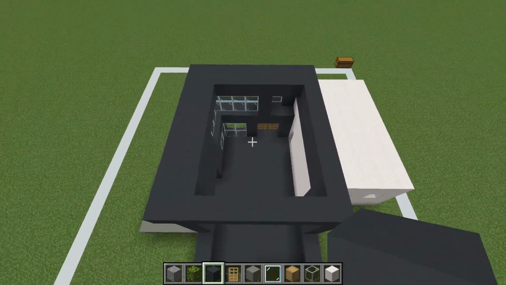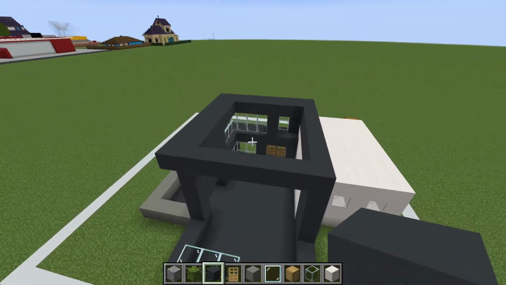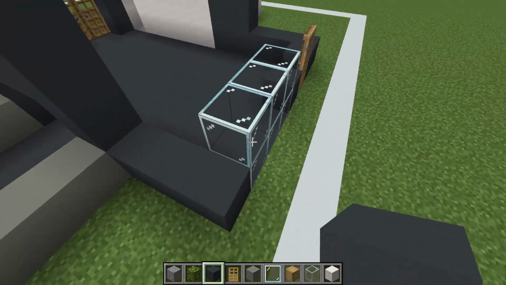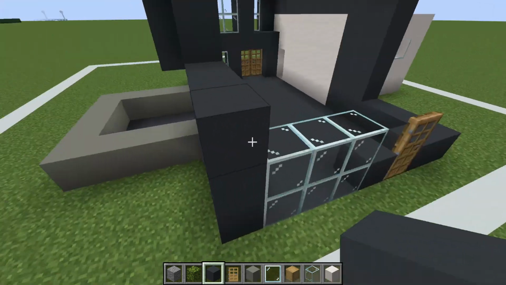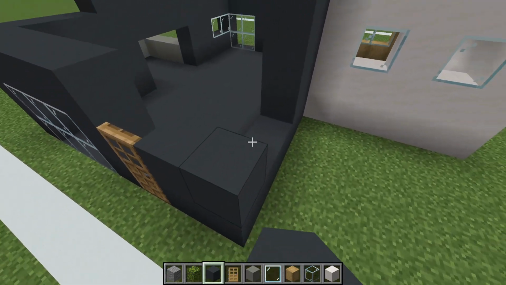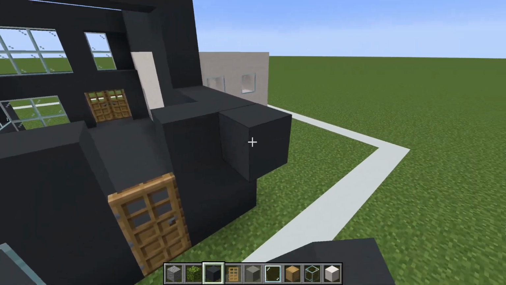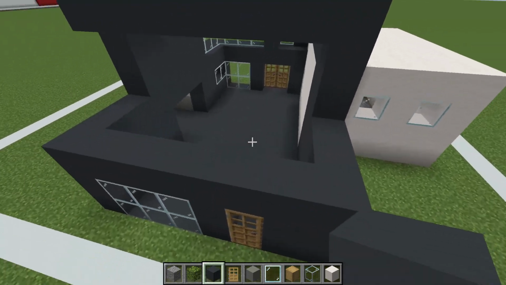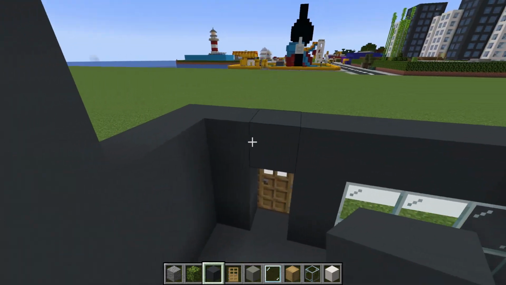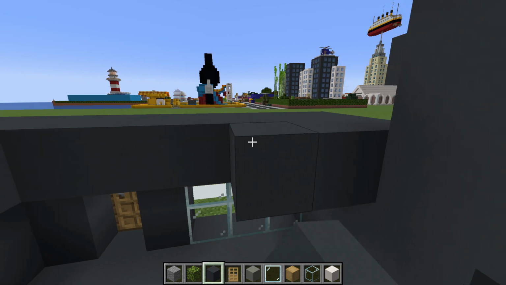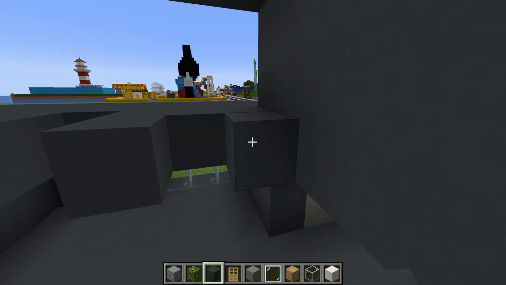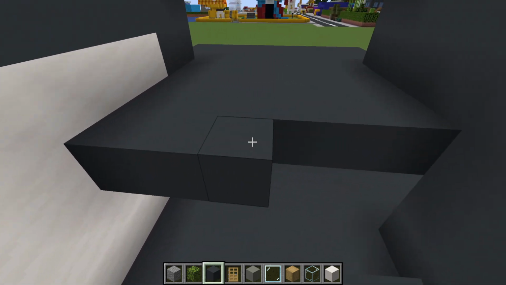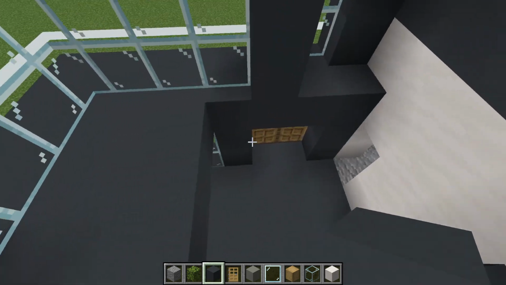We may add windows to the top of the build, so we'll just leave this open for now. But for this portion here, we are going to place an additional 2 rows of grey concrete on top of our row of grey concrete, and it wants to wrap around the window and the door. And this is actually where the interior floor is. So this is going to be the second story of the house. We can just extend the grey concrete inwards from here, and we can seal up the first floor.